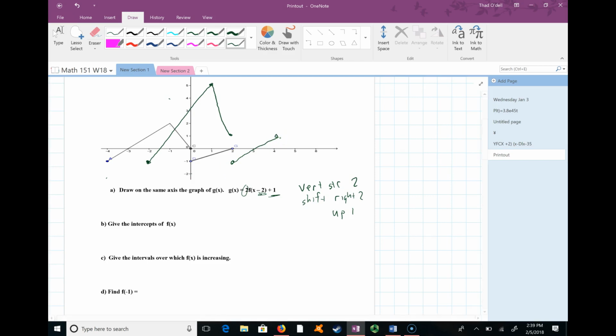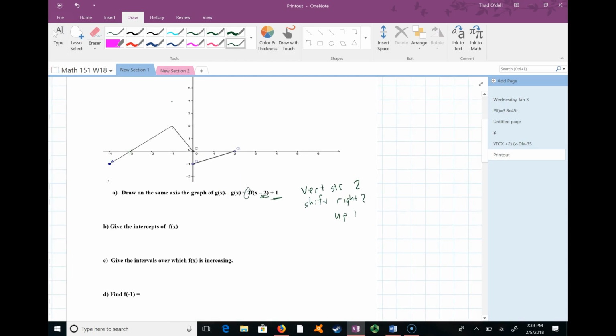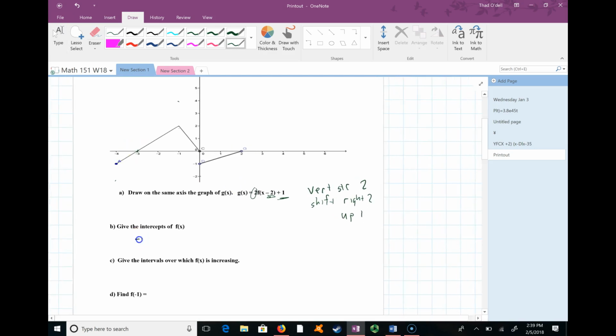Okay, give the intercepts of f. Now this is intercepts of f of x, so I'm going back to the original function. So just so we don't confuse ourselves, I'm going to erase this so I don't look at that anymore. But you'll see it in the video. So just looking for where it crossed the x and y axis. So it does cross right there. So that would be the point -3, 0. So that would be an intercept. Also hits right there. That would be the point 0, 0. So that's both an x and y intercept.